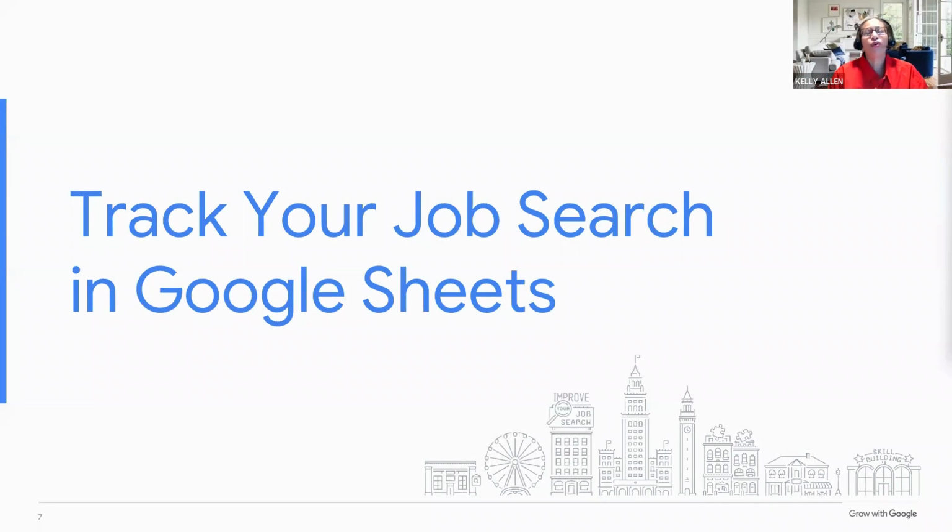So when you begin looking for a new job, you might start by visiting a company's webpage or reading a job description. That can be a great way to get ideas about possible job opportunities. But once you start collecting the information about potential job opportunities, it can be hard to keep all of your options straight. Lots of people find it easier to search for jobs and apply for them in separate waves. So you might search online for jobs one day, while planning to apply for those jobs on a different day. But it's easy to forget about the different jobs you found, or you lose a sense of urgency about them after your initial search.